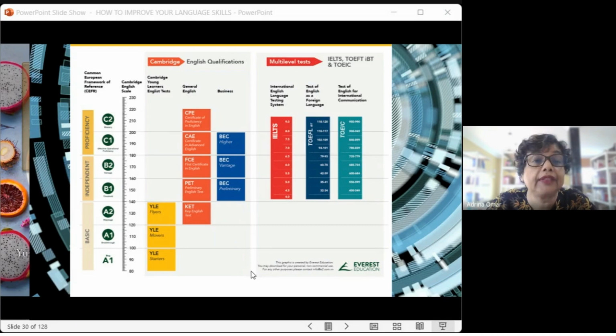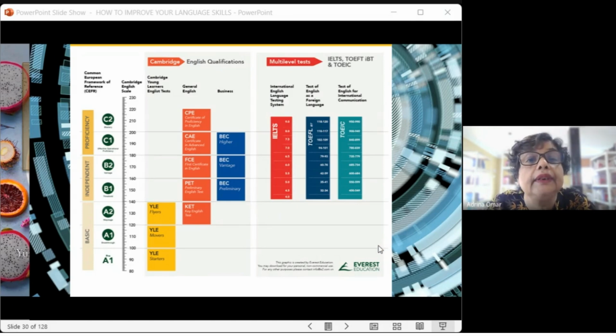On the other side, they put three examinations: IELTS, TOEFL, and TOEIC. If you can achieve band 9 in IELTS, it's equivalent to C2 for Cambridge. TOEFL is 118 to 120, the score of TOEFL, which is equivalent to C2 in the Cambridge English examination, the CPE.